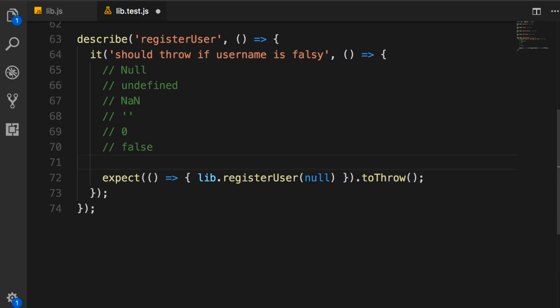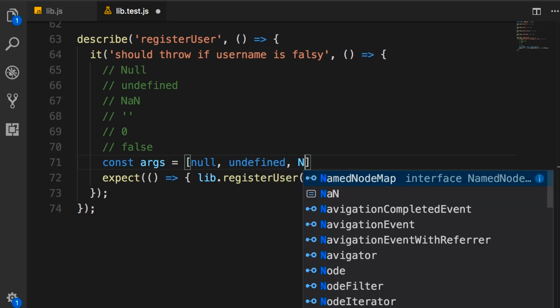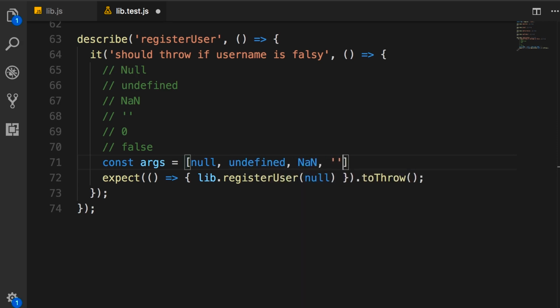Let's define an array called args, or arguments. Here we add all these arguments we want to pass to the registerUser method. So null, undefined, NaN, empty string, 0, and false.